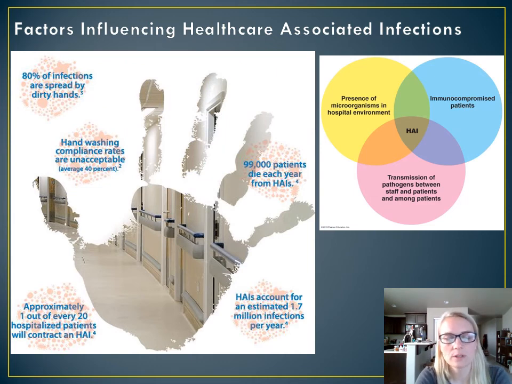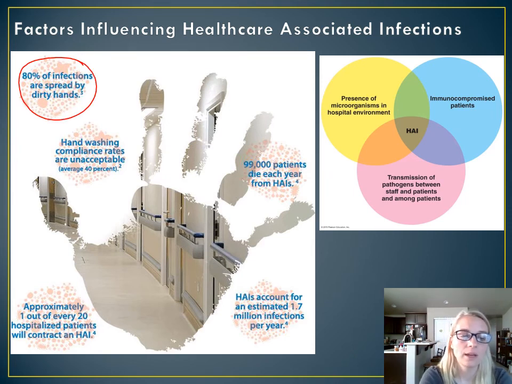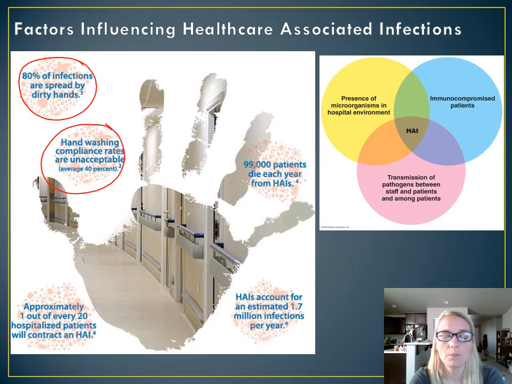Most nosocomial infections, healthcare associated infections, are preventable, which is the sad part to all those statistics we just talked about. So 80% of infections are spread by unwashed hands. Hand washing compliance rates in hospitals are averaging only about 40%. So you remember Semmelweis and his huge breakthrough with preventing deaths in those obstetrics wards. Even a couple hundred years after his discovery, his observation, we still have a hard time washing our hands. And we are in the middle of a pandemic and people still struggle washing their hands. It's such an easy practice, but it's easily overlooked as well.